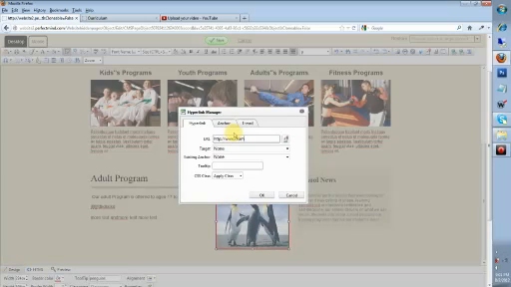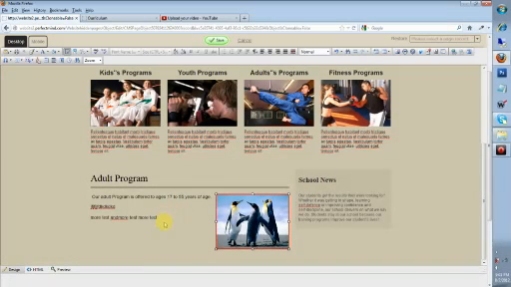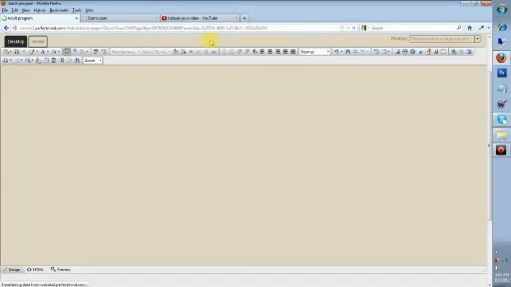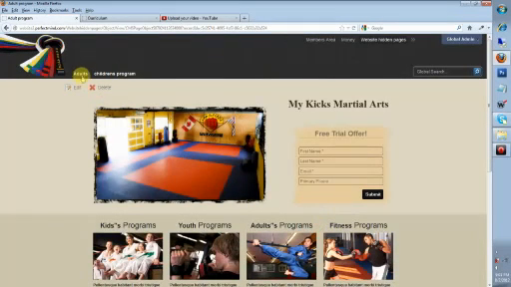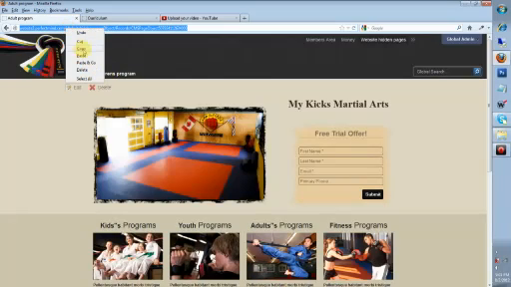So if I go to championsway.com, I can click OK. Now when I click on that image, it's going to take me to Champions Way. So now I'm going to save this, and click on the adult button again, because you're going to see that it shortens my link. I'm going to copy my whole link again by right clicking on it and copying it.